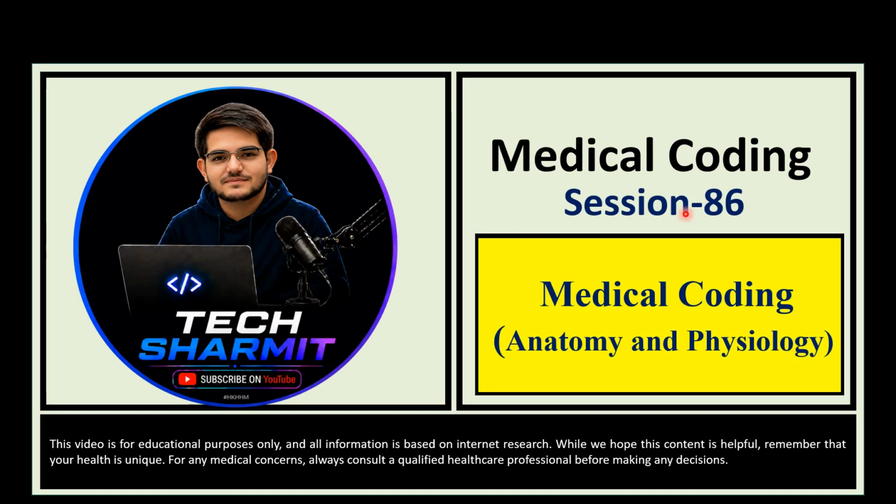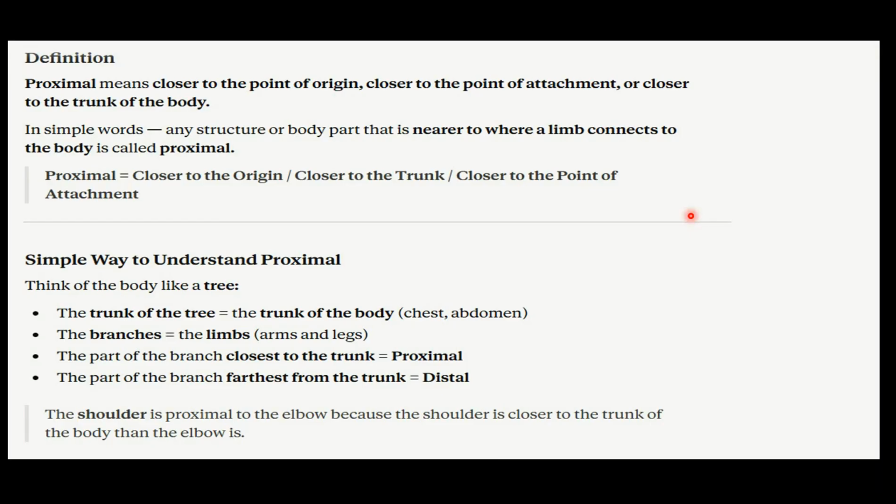So let's get started, and we'll start with the definition itself. The definition is very simple and straightforward. Proximal means closer to the point of origin, closer to the point of attachment, or closer to the trunk of the body. Clear? These three statements will help us understand what proximal is.